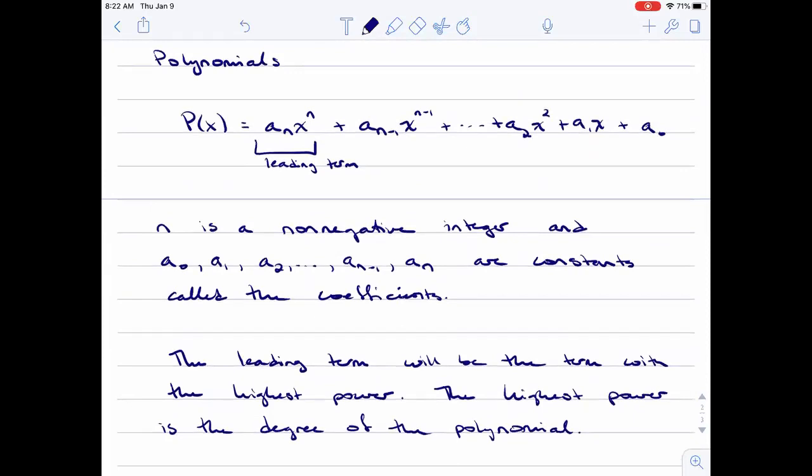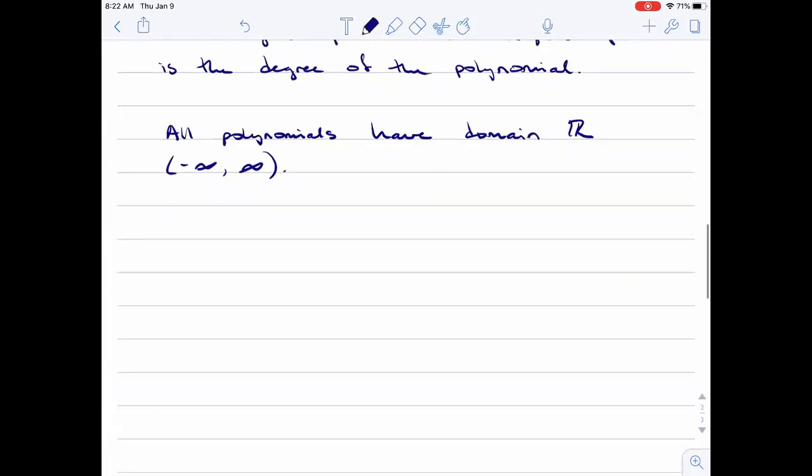In the simplest form, y equals x squared, that's a polynomial. In fact, y equals x is a polynomial, degree 1. But if we talk about y equals x squared, then that's the simplest form. So y equals x squared is a polynomial, degree 2.